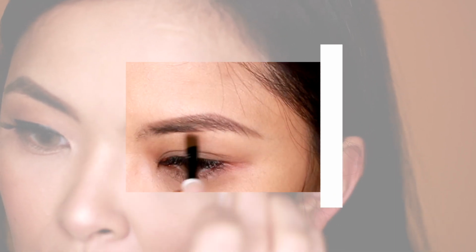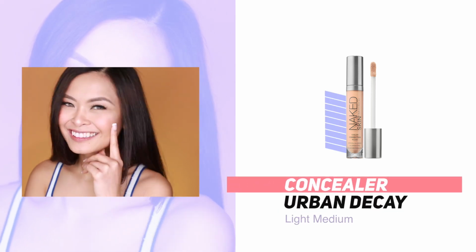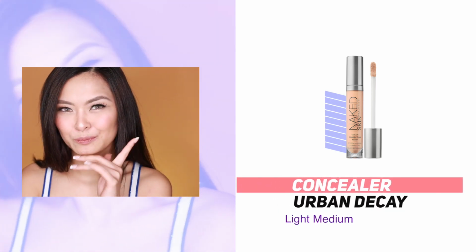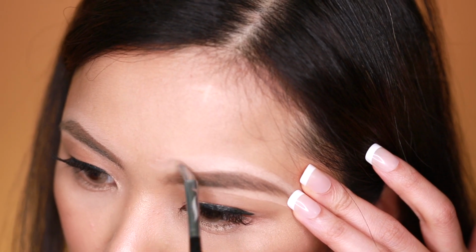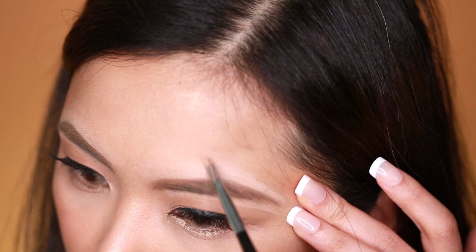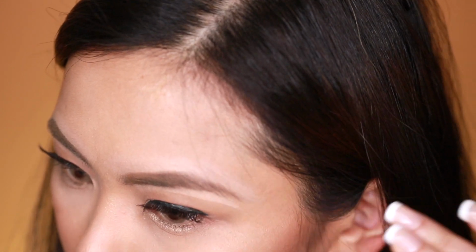And then I use this little angled brush and a brown matte eyeshadow to softly fill in the brow. Now with a concealer and concealer brush, I'm gonna clean up my brows. So I go underneath and above the eyebrow, getting as close as I can to the edges. And then I really blend it.